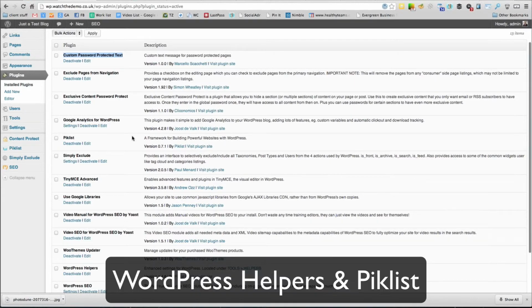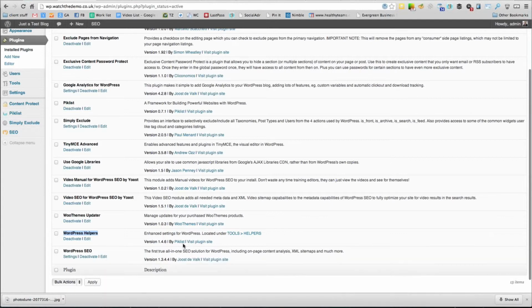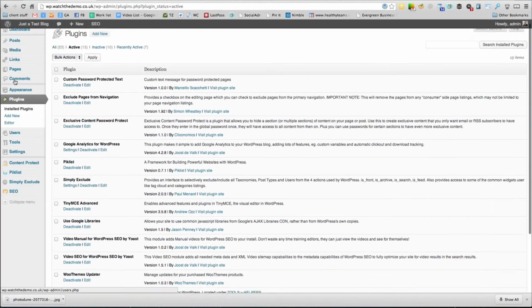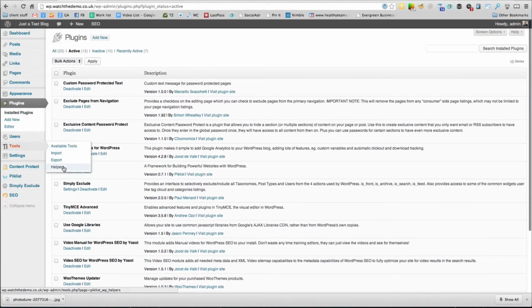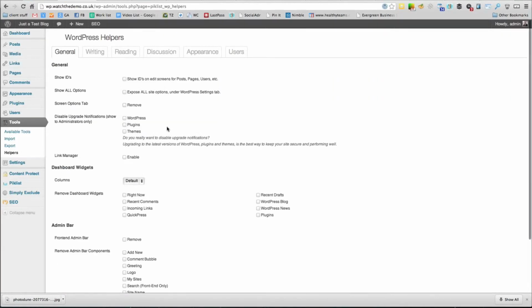There is also another plugin which is really quite a nice one I've just discovered today, called WordPress Helpers, which does a load of different things to your WordPress site. To install that one, you do need to install this Picklist one. They're both by the author Picklist. If you install this one first, it will install that one for you, but you'll have to come back and just enable this one, otherwise you'll find it's not present. What that does is, if we look underneath Tools, it's added another option called Helpers, which, as I said, has got a lot of different things that you can have a little look around.